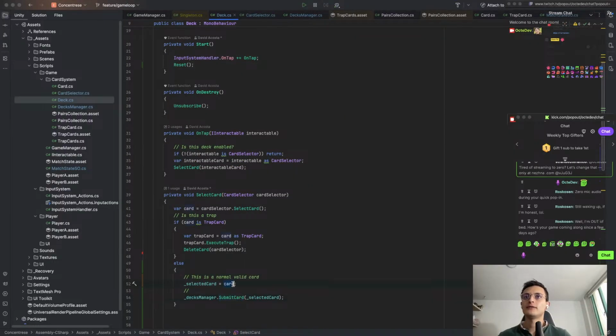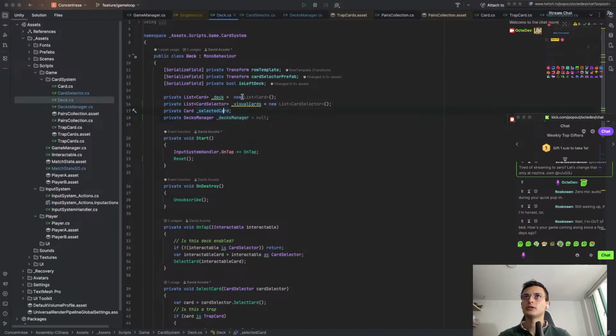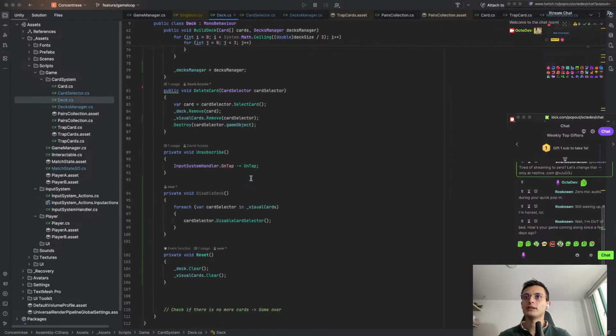But I don't know what card actually holds. How could I know if this is the left or the right? So I have this, okay.